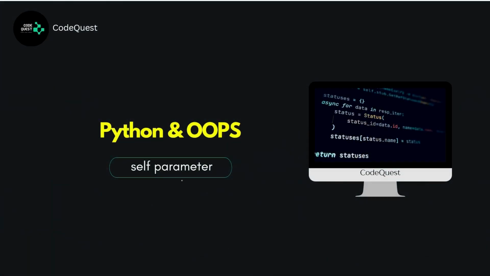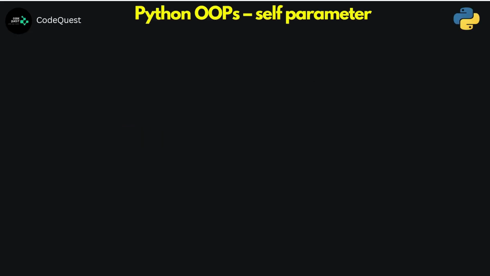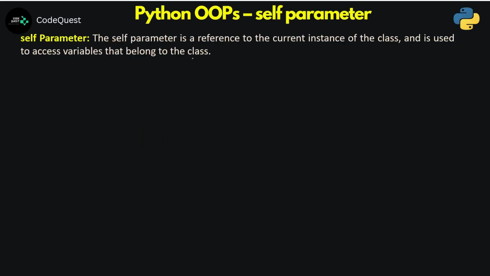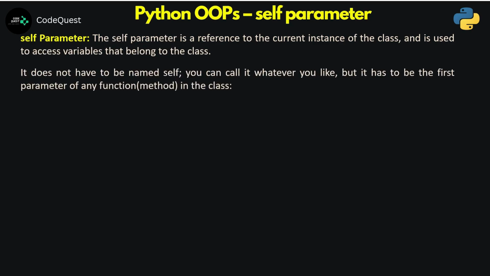The more about the self parameter which we have used in our previous examples. So self parameter is a reference to the current object of a class, or I can say current instance of a class. And like we have already shown in the previous example, using the self, I'm able to access the variables and the methods which are available.